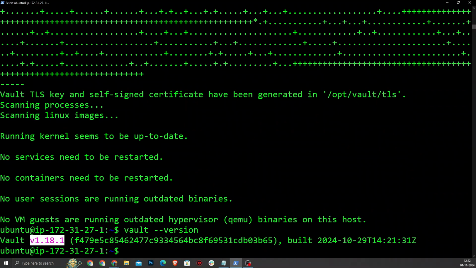In our next video, we will go through how to start and stop the Vault server, including configuring it in dev mode, which is great for testing and development purposes. Check out our GitHub repository for all the commands we used today.